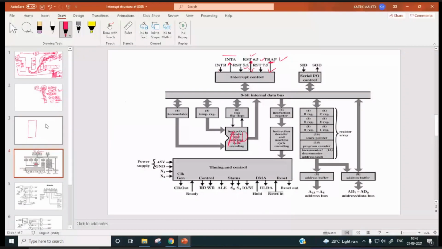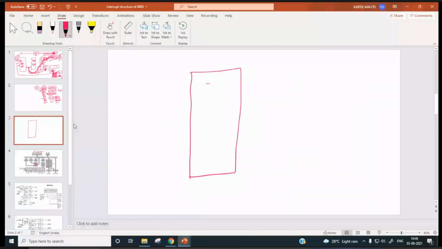So in 8085, we have 5 hardware interrupt pins. First pin is TRAP. Second one RST 7.5. Third one RST 6.5. Fourth one RST 5.5. And fifth one is INTR.